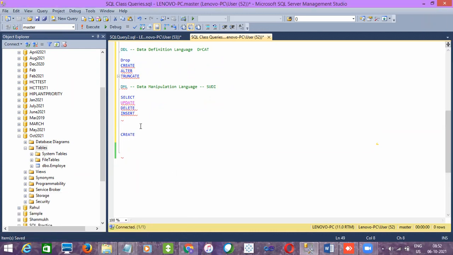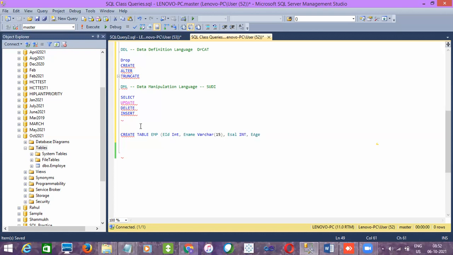I'm creating a new table: create table, and then the table name. Let's say I'll give emp, and then the column names are eid, int, and then ename. I can give varchar of 15 maybe, and then employee salary, integer, and what else?